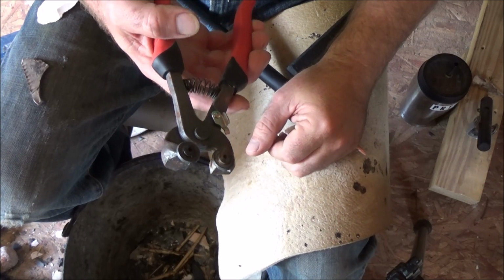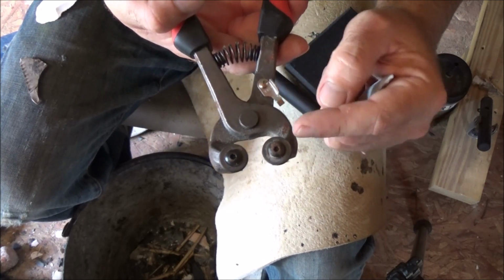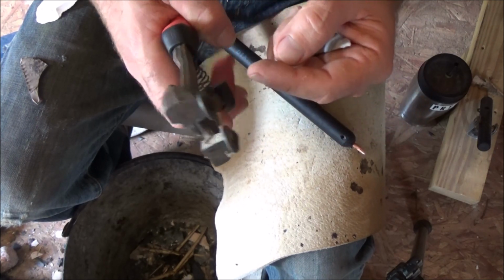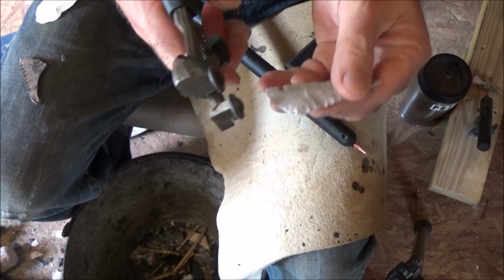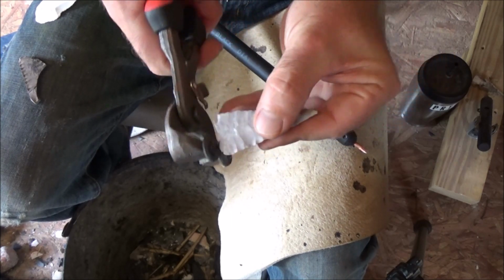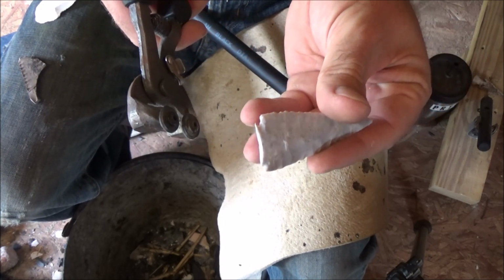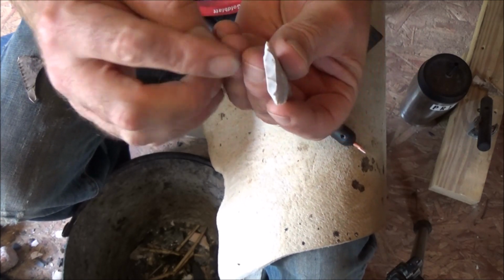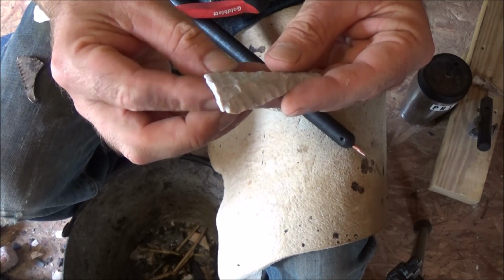Alright, I know this is not primitive technology. This is a modern day tile nipper, and you would put a tile in here and just nip off the little corners. Well, look, it does a great job for creating right hand perpendicular breaks in anything that breaks like porcelain or glass. And so now I can just go along here, zigzag it, and put your edge on there.